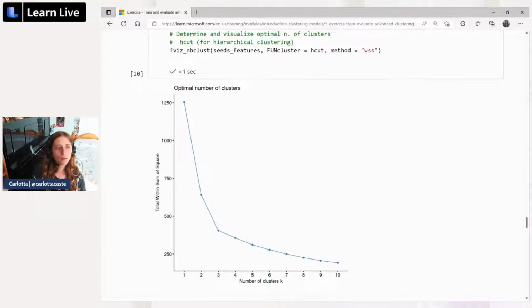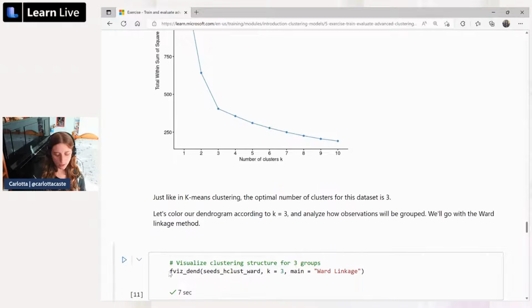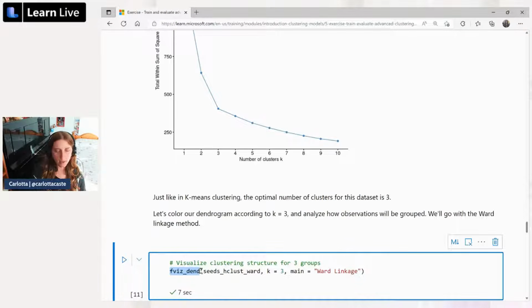So now, to have a look at this splitting into 3 clusters, we can add to our dendrogram 3 colors denoting the slices we will cut it into. How do we do that in R? We do that by using the fviz_dend function again, but this time we are going to specify the number of clusters we want to extract, the number k, which is equal to 3.